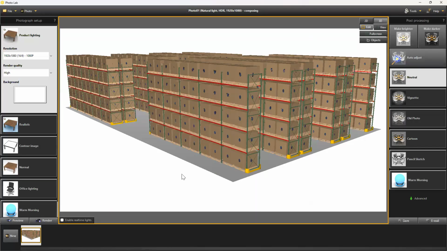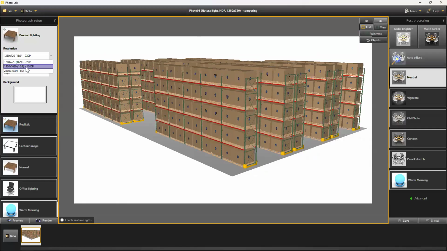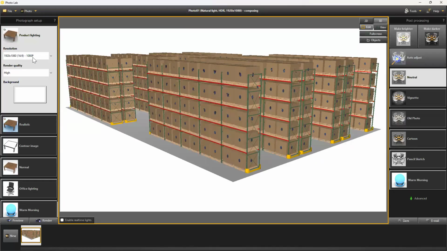Okay. From here, you can choose the resolution. So that's going to change the size of what we're seeing here. It's going to change that resolution. I'm going to set mine for 1080p. And then I can also change the render quality. Now, the higher the quality, the longer it will take to render. So again, depending on your graphics card, you may want to start with like a low quality render if you're working on a computer that maybe is already struggling, just to help with those renderings. I'm going to go ahead and use high.